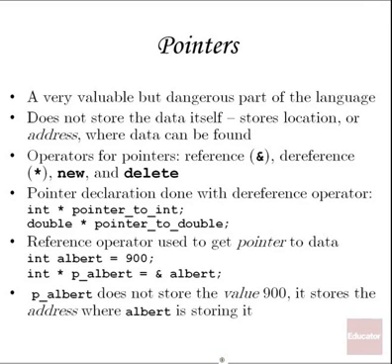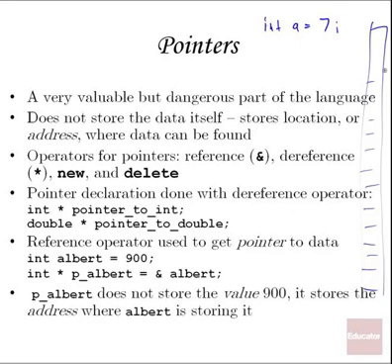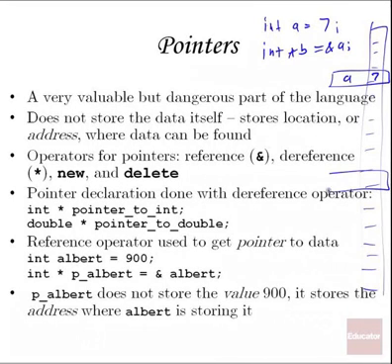What it does is not store the data itself. It does store data, but that data is the address where you can find the data. Going back to this other example, we have int a equals 7. If you think of memory as a big, huge, long chunk of bytes, somewhere is an address where a is going to be stored, and the compiler will put a 7 there. Now you have a pointer b that will be equal to the address of a. Somewhere in this long bit of memory will be a b, but it won't have 7. What it will have is the address, or a pointer, to where a is located.